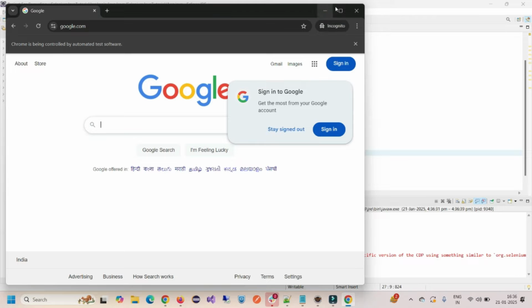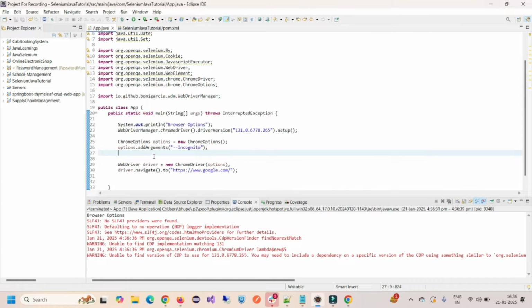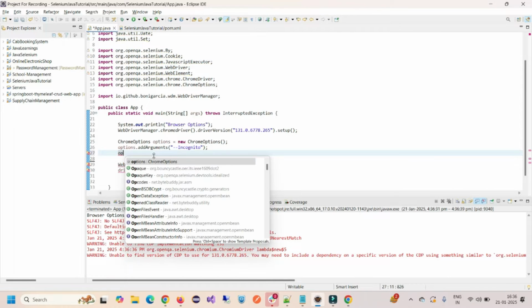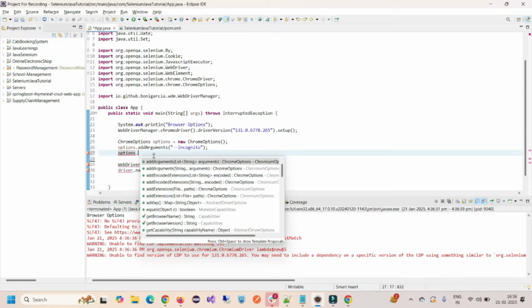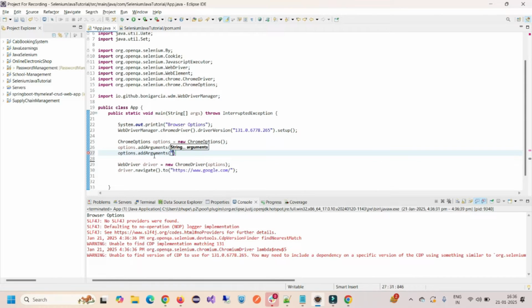But if you see, the default size is this, it's not running in maximized mode. Can we change that as well? Yes, with the browser options we can add this too. For that we have to pass options.addArgument with another argument, and the argument will be start-maximized.